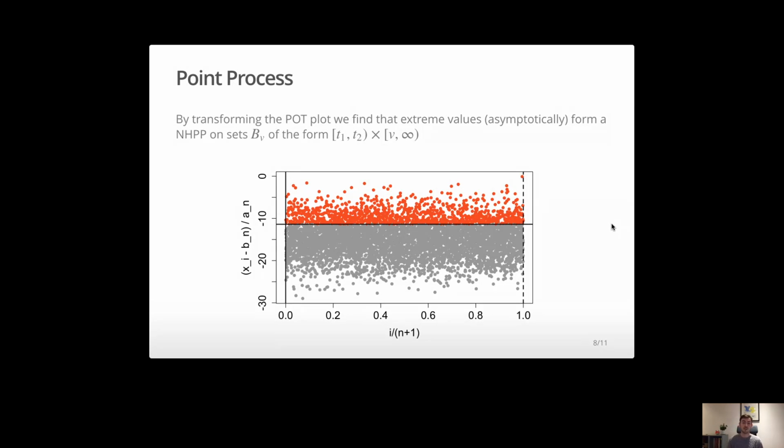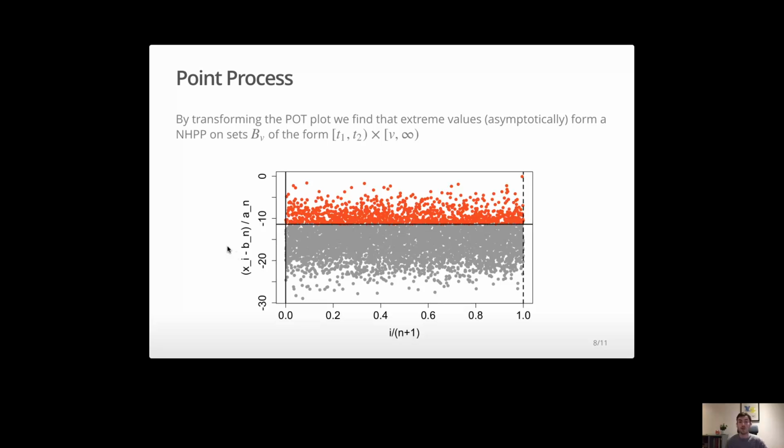So moving on from the peaks over threshold representation to the final representation, which is the point process representation. This actually encapsulates all of the previous representations that we've seen, and we'll look into how that links together shortly. But essentially what we've done here is transformed that previous peaks over threshold plot by squashing the x-axis to be between 0 and 1 and rescaling our y values so that we're now looking at normalized values using these constants a_n and b_n that we were using back in the study of the GEV distribution. What this does is it means that small values are going to be squashed all together to the same value, and larger values are going to be retained as distinct points.